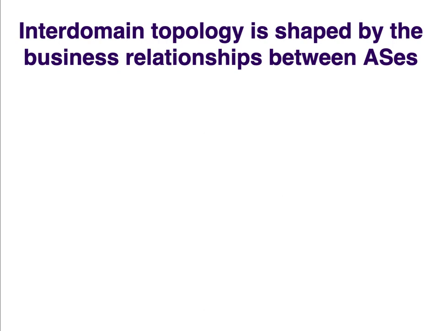Okay. So I want to talk a little bit more about that interdomain topology and what makes it unique. What makes it so different from all the graphs and topologies you've been thinking about so far is that the topology is shaped by business relationships between the ASs. So when I say that on the AS graph, A and B are neighbors, it means they have a physical connection, just like 2 routers that had a link between them. That is still true. But it also crucially means that they have a business relationship, by which I mean they have a legal contract that defines what service they're providing to each other and how they interact. And that really determines why we have the topology we have.